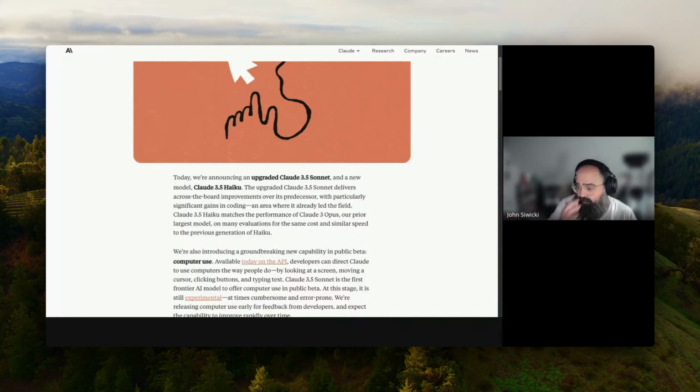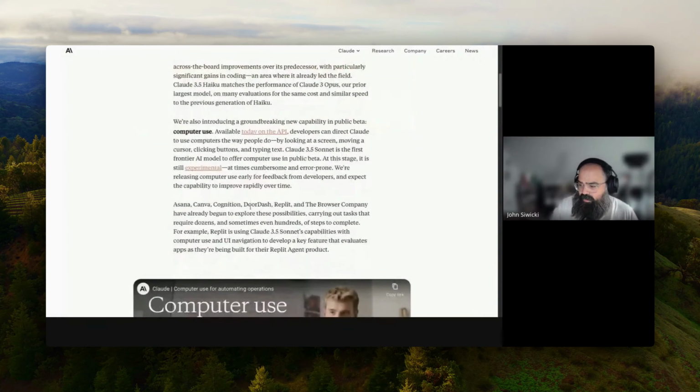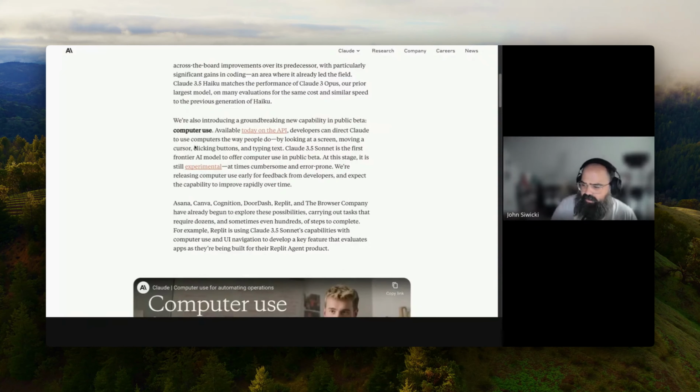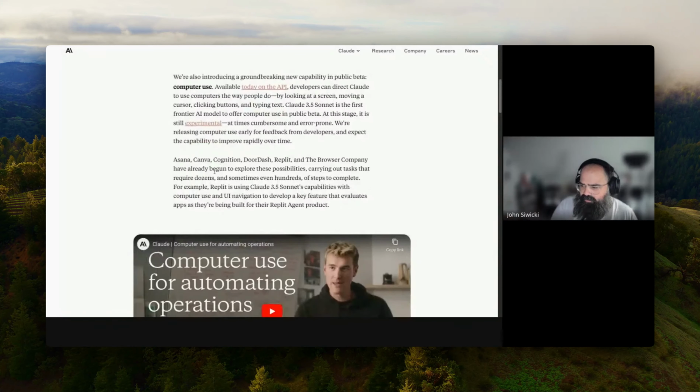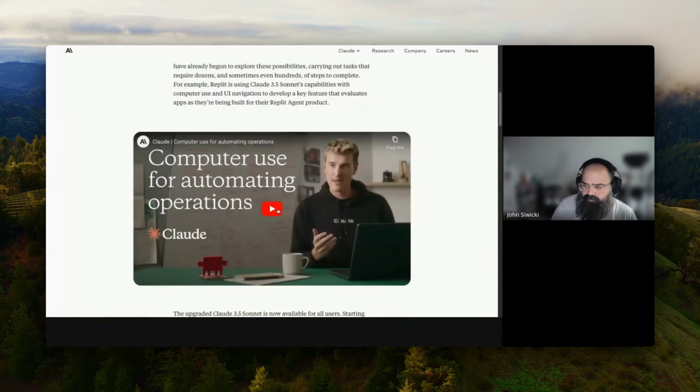So wow, that's pretty impressive. And then today we've got the Computer Use API. So it's just an API, so it doesn't look like anything got updated on Claude.ai. So early access to this. They've got some partners. So let's take a look.